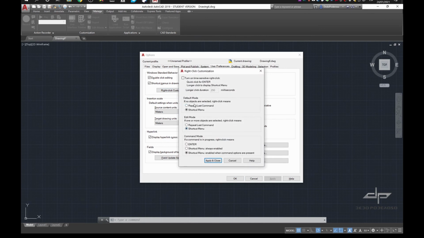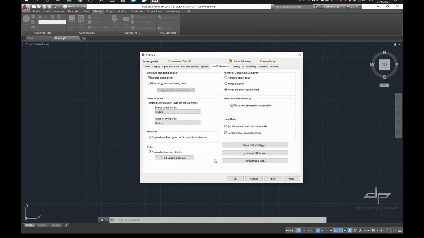In the default mode, we select Repeat Last Command. In Edit mode, also, Repeat Last Command. For Command mode, select Enter. Press Apply and Close. This disables pressing the right mouse button from displaying the menu. Don't forget to press Apply.